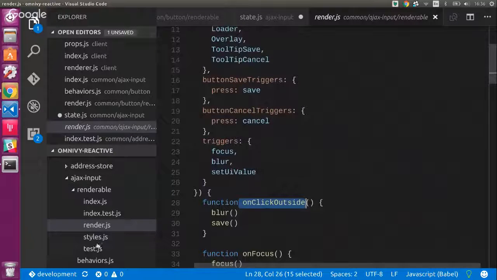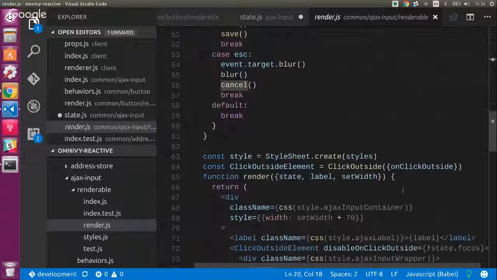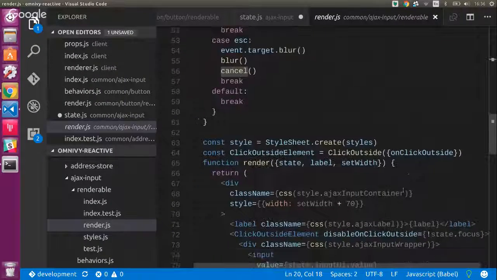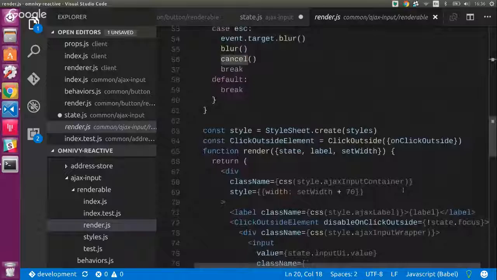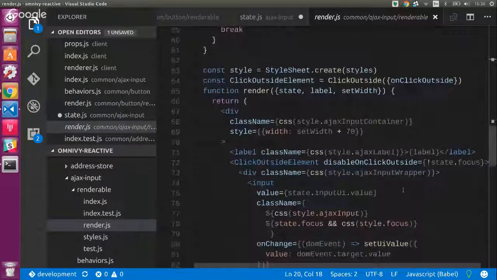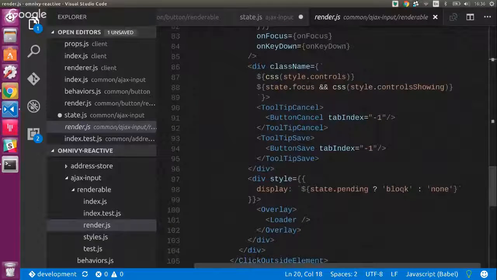And now you see, I'm in the render, which is the React part that would take these three triggers and also the button triggers here. I was hoping to see, but I see that my team has changed the code a bit. So this is a bit more complicated, but the gist of it is that you call each trigger from here.